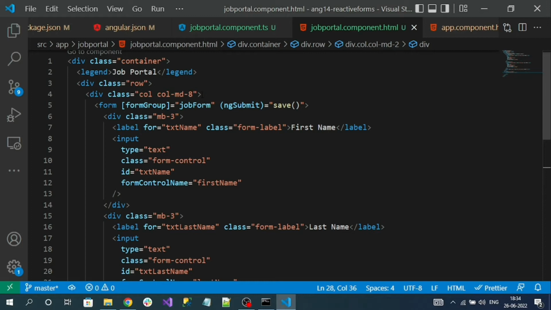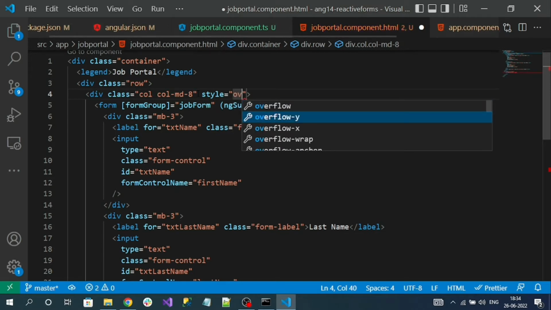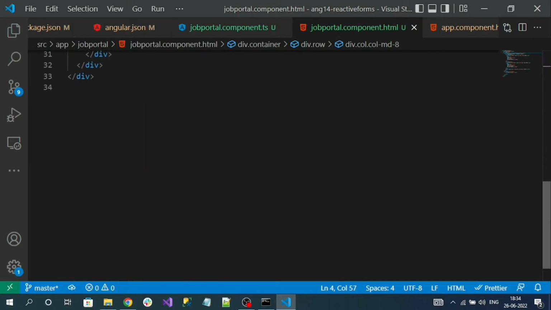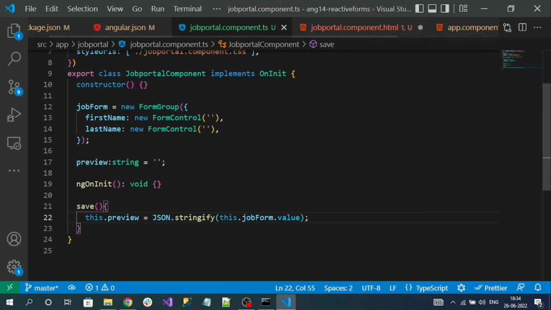For that, here I can add a style like overflow scroll, and here I can bind the preview variable.